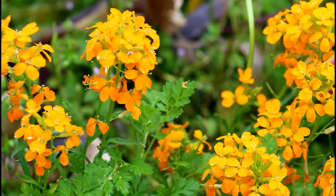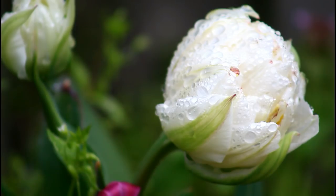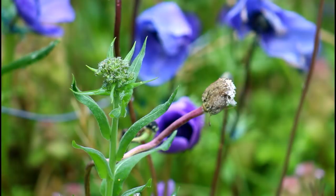Otherwise, going on in the garden, we have a lot of things. A lot of the biennials that we planted last year are starting to bloom. We have some Siberian wallflower, this really bright orange Siberian wallflower here. These just are so fragrant. I have some double tulips opening up. The weather's been finally getting just a little bit warmer.